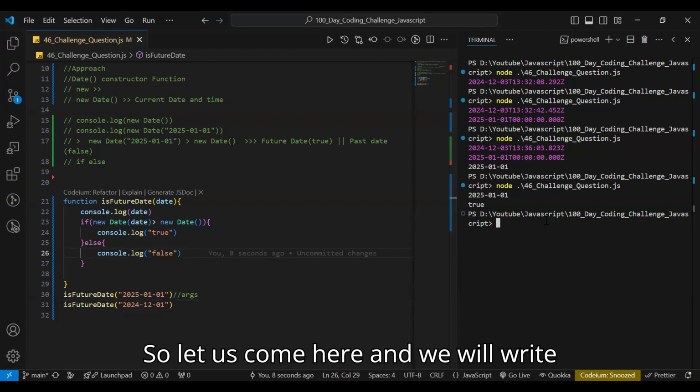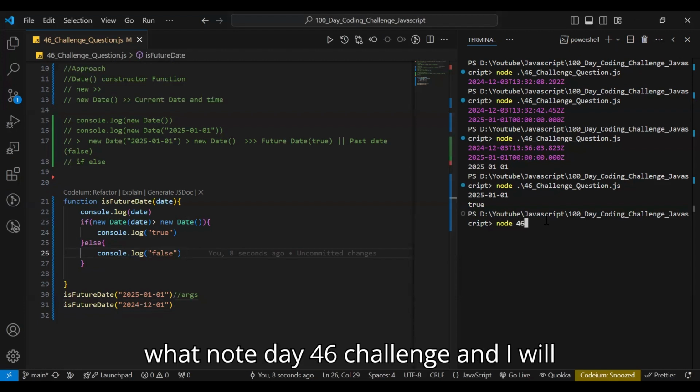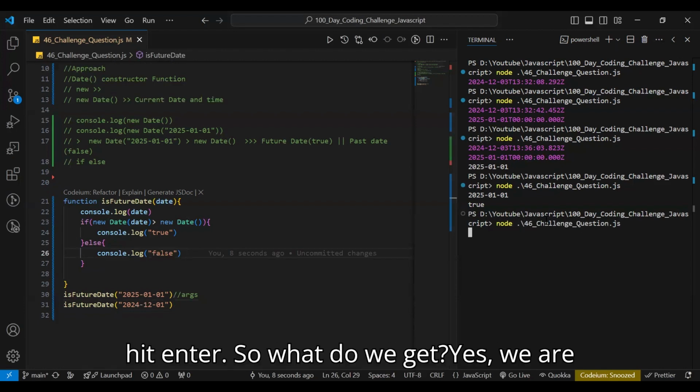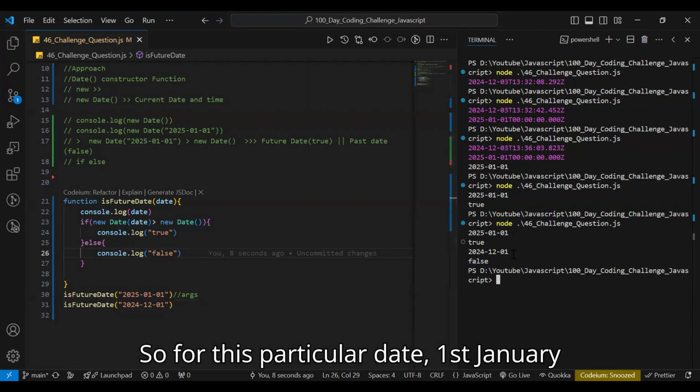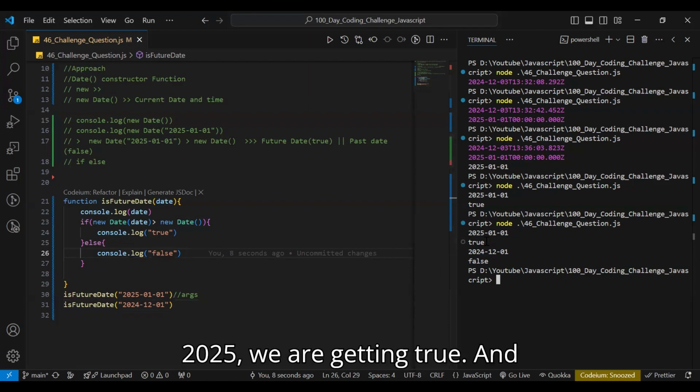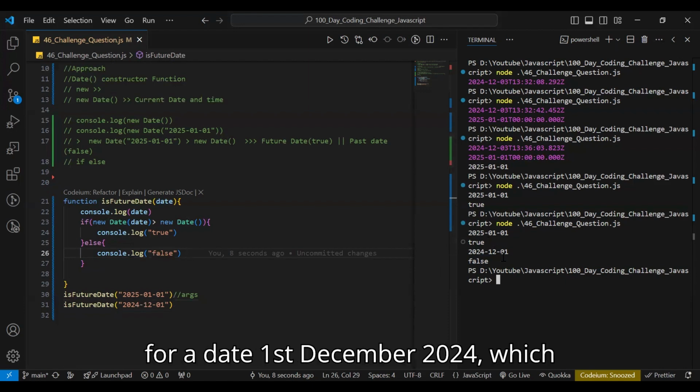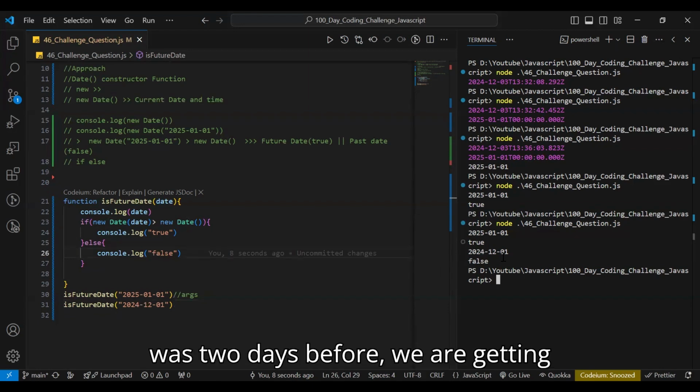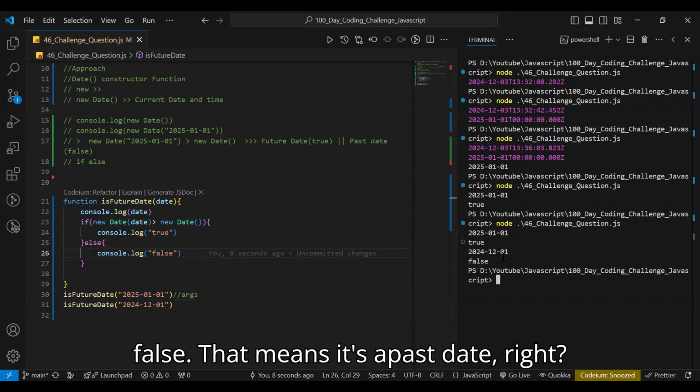So let us come here and we will write node day 46 challenge and I will hit enter. So what do we get? Yes, we are getting false. So for this particular date, 1st January 2025, we are getting true. And for the date 1st December 2024, which was 2 days before, we are getting false. That means it's a past date, right?